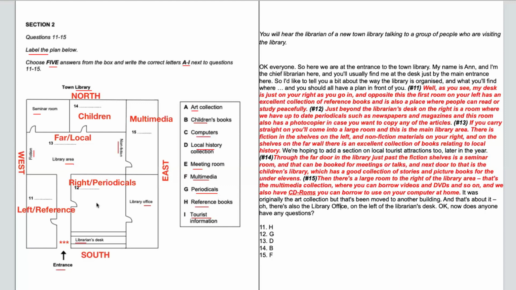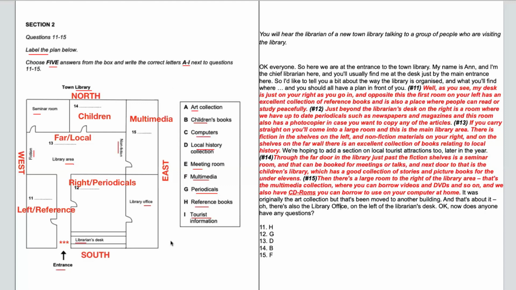Now, if you did get lost going through this map, I hope that you were able to get back on track with the speaker, with her directional phrases such as far beyond, opposite. These are all things that you can check out on our website and for our listening lessons, but direction words will really help you in this question type. All right, so that is all for our diagram and plan labeling question.